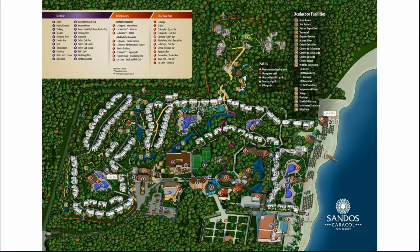All right. Now, just one of the cool things that we have in the property, besides the cenotes, we have 7 cenotes in the property. We also have a water park on the resort as well. And last but not least, on the top part of the map, we have an archaeological site. Access to the archaeological site is completely included for all of the guests, no extra charge. And here at the lobby, we also have a small bike center, where you could get a bike and ride all the way around and see the archaeological side of the property.